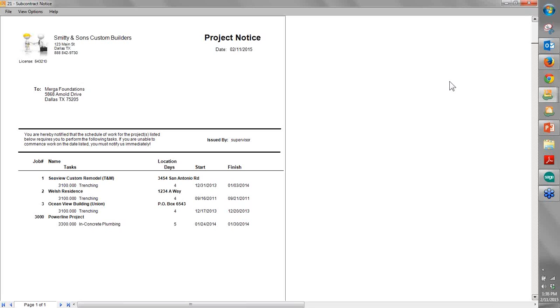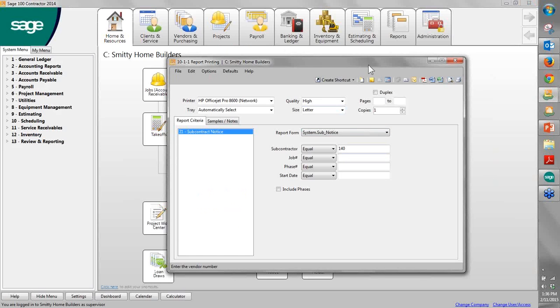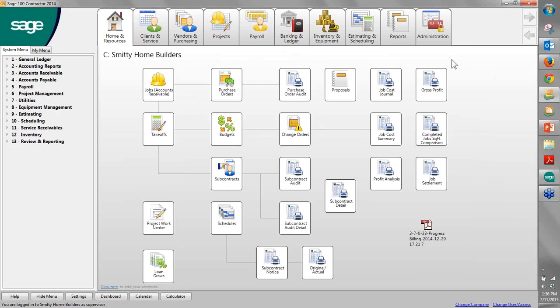Here's all the projects I got you scheduled on this week. Here's the address, here's the start and end date, and here's the task you're doing for it. So that way we can get people all on the same page, again, with very little effort on our end. And so that same report's available in a call list. So if somebody in your office calls the sub, the exact same report can be printed out to call. This just saves you a step.